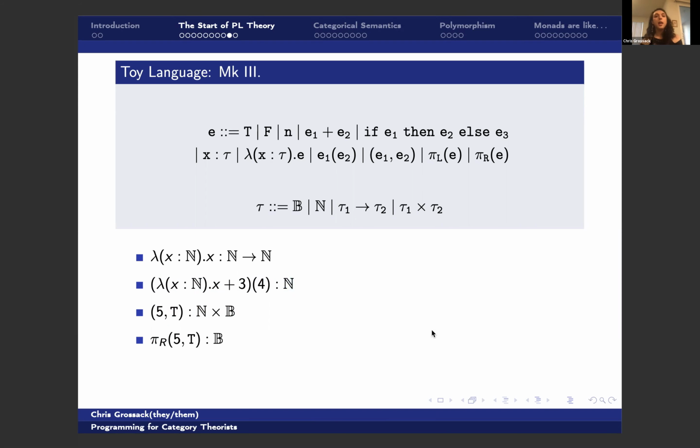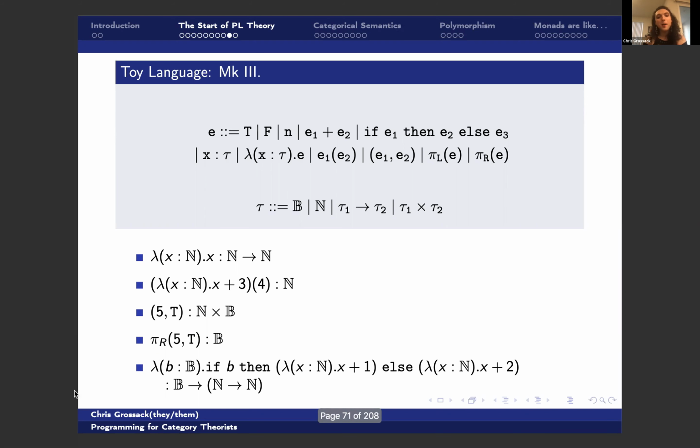So yeah, again, I could write down these formal rules with a bunch of horizontal lines, and they tell you explicitly what the typing derivations are. But I'm not going to do that because they get complicated, and it's not really what I'm focusing on in this talk. Oh, here's one last example. So Rahul, you were asking if you could put lambda terms inside here, and yes, you can. So if you have some Boolean, you can have if b, then return this function, otherwise return this function. And that has type, well, it takes in a Boolean, and it spits out something of type natural to natural.